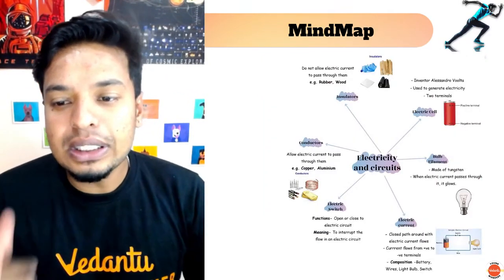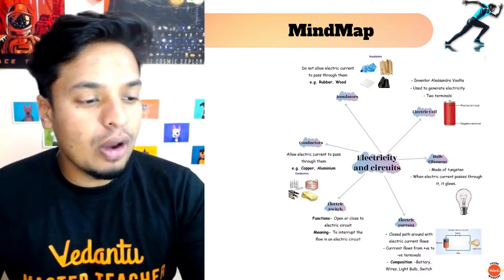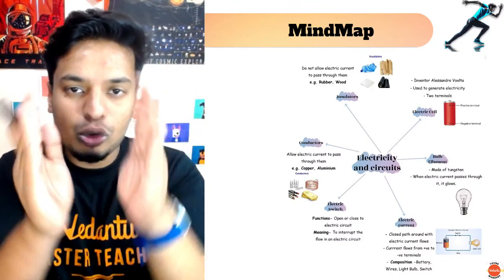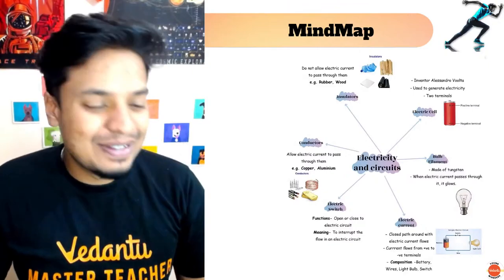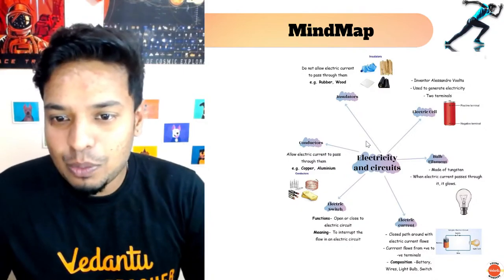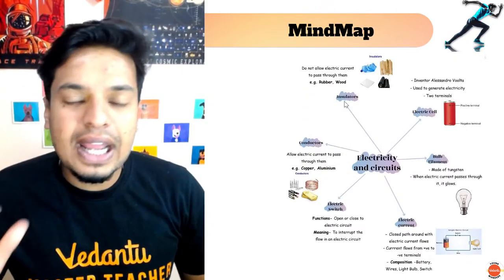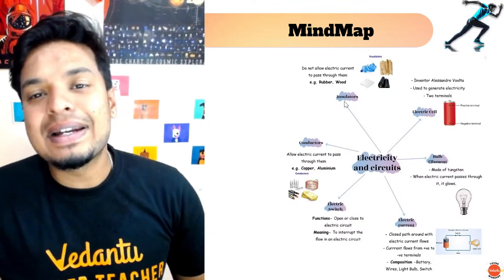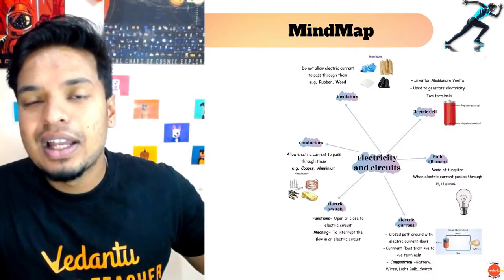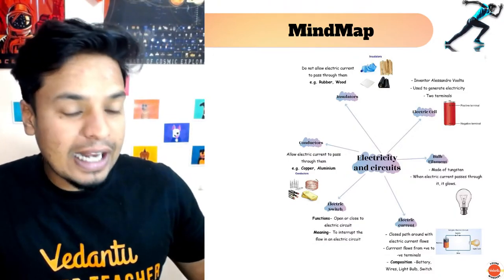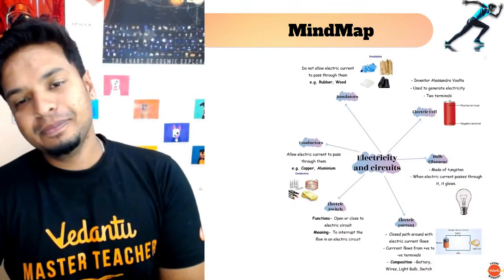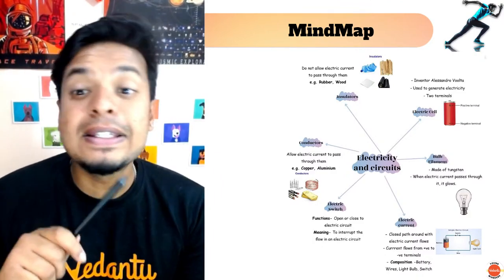Let's go forward. Look at this amazing mind map that we have for all of you guys. I hope you can see it. If not, make your screen bigger. If it is in portrait, make it landscape and watch this session. Now, let's see, what do we have? This chapter starts off with electricity and circuits. This is a continuation of what you have learned in your grade 6. In grade 6, you might have learned about electric current. All of that you would have learned. This is the next part of it, where we'll be learning about electricity and the circuits.